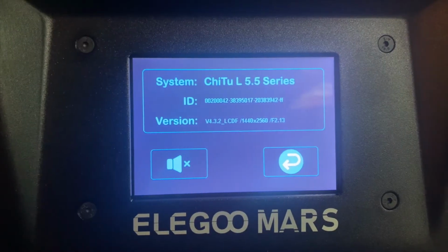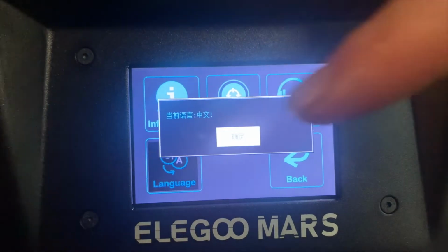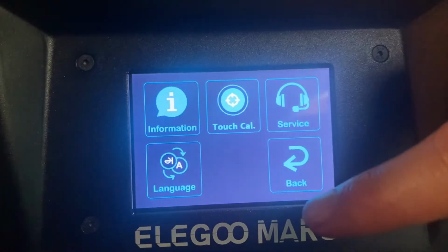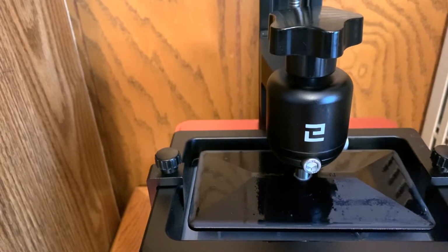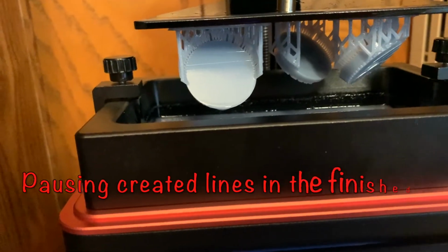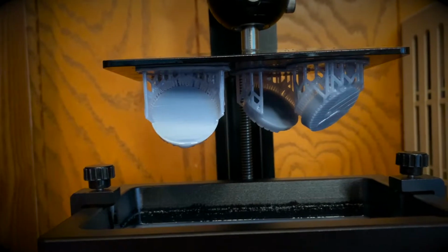And these buttons, information is information. Service, information about service. Language, automatically changed it to, I don't know what language. Luckily it changed right back. And then touch cal, or calibration, did this. I have no clue, I just powered the machine off. Hopefully it still works. So if you want to check your prints, I recommend checking it early on to avoid those lines.